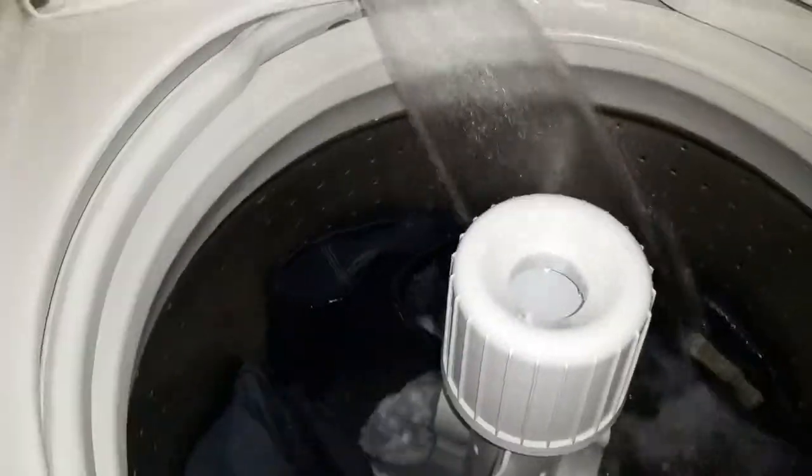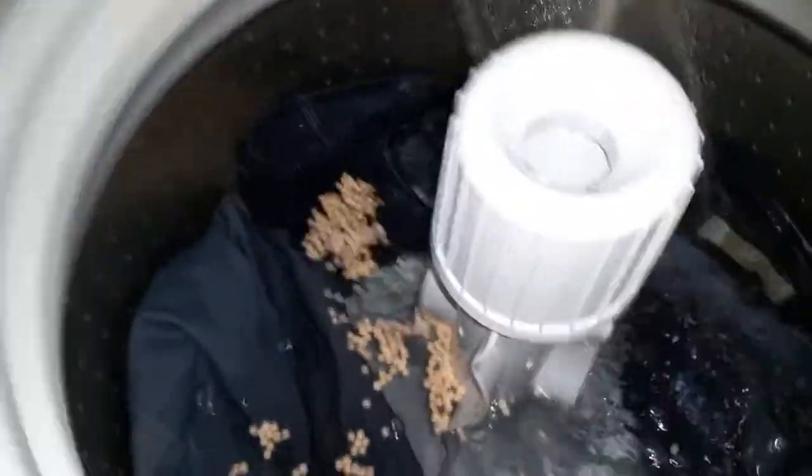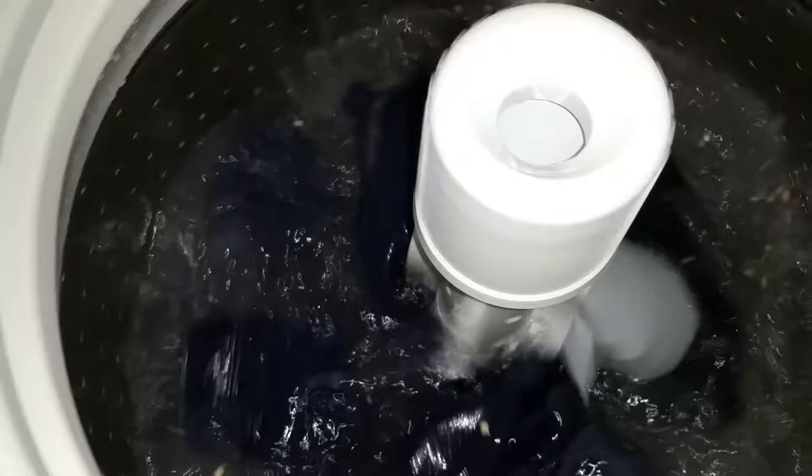You know what, I'm gonna add more Unstoppables. And these new Unstoppables, they do float. The old Unstoppables, they sunk. So they would sink. And also the Gain Fireworks, they would sink too. They're a lot heavier and harder, they're made like a harder shell.